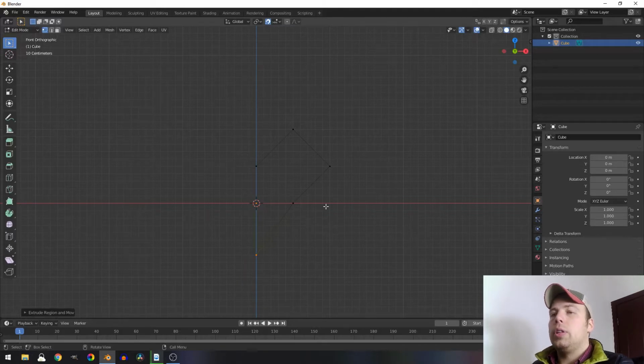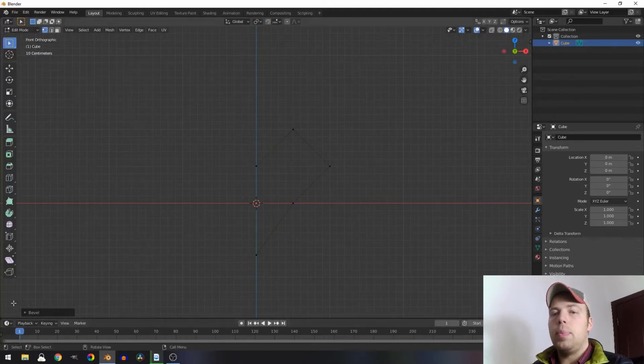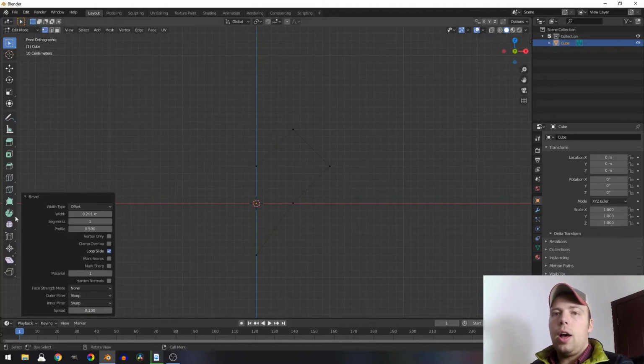Now this doesn't look much like a heart right now, and that's because we need to do some work on it. So I'm going to grab these 3 vertices, and I'm going to turn off my snapping, and then I'm going to hit Control B. I'm going to pull out a little bit and then click, and you'll see that this bevel option menu opens up, and the first thing I'm going to do is click vertex only.